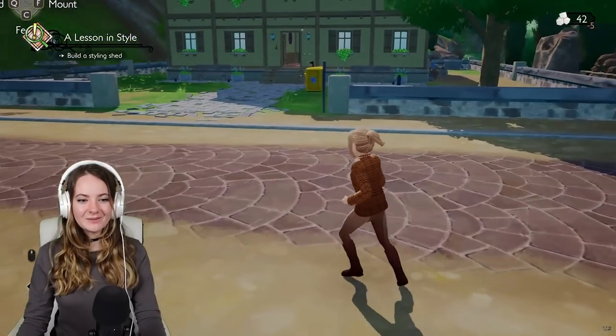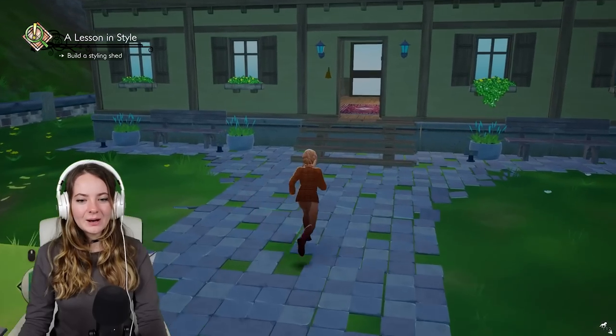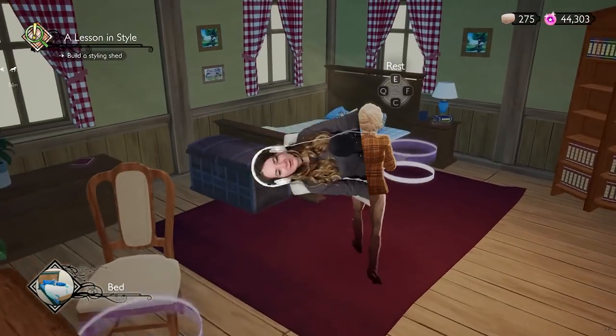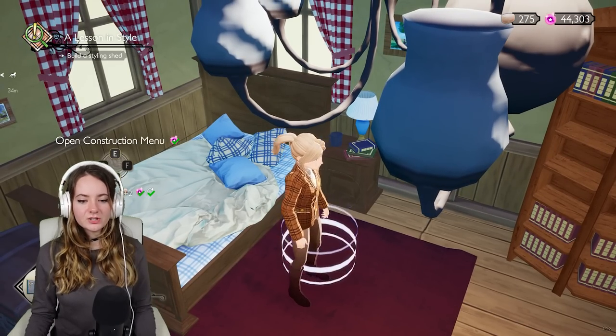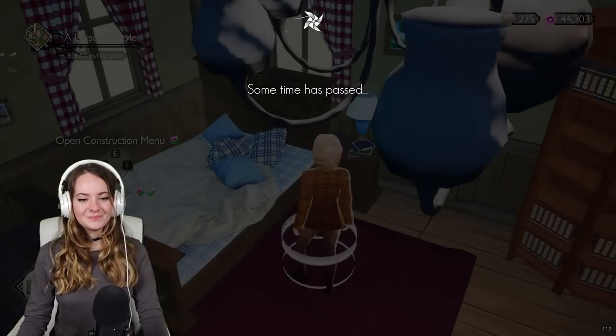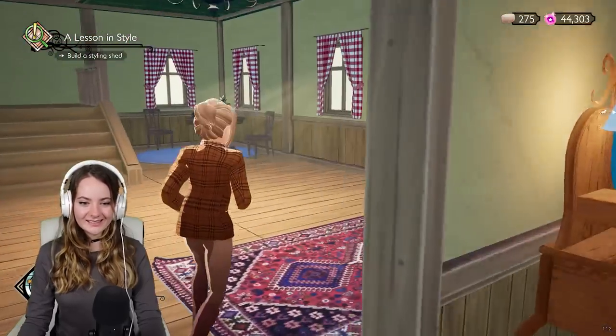So once again, my screen has gone dark. That's just how you know it's worked, you know? So now I'm gonna go ahead and run straight inside to flop down on the bed, as we all do, very hashtag relatable, and start a new day. At first I do a little shuffle around, and then I go lay down. Some time has passed. Great, so there is no day-night cycle, which makes it a bit strange playing this game.